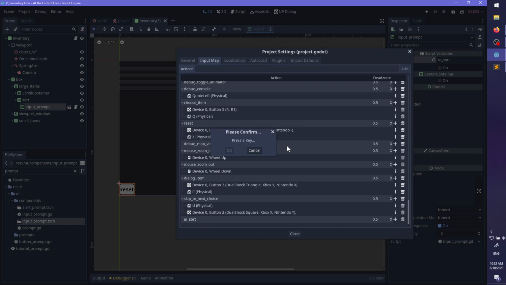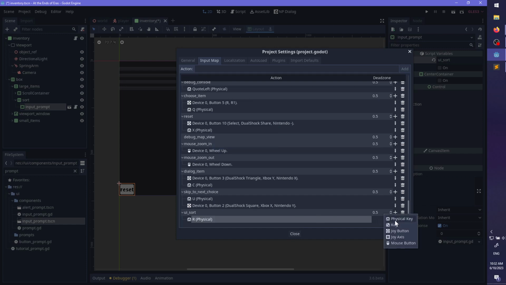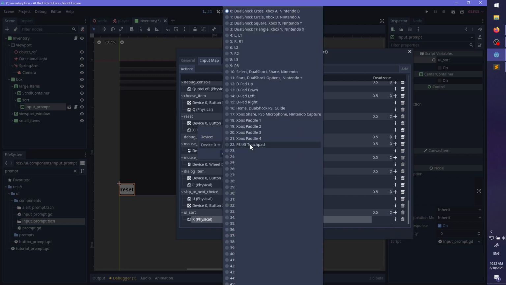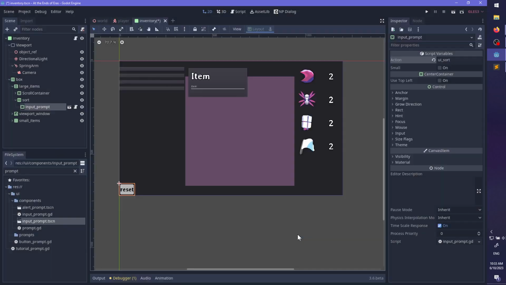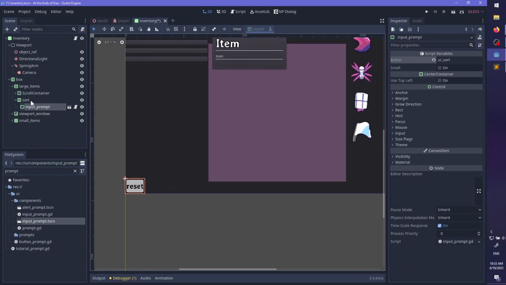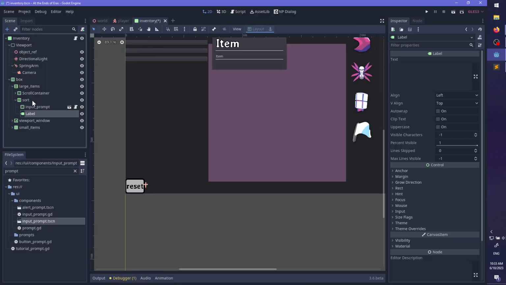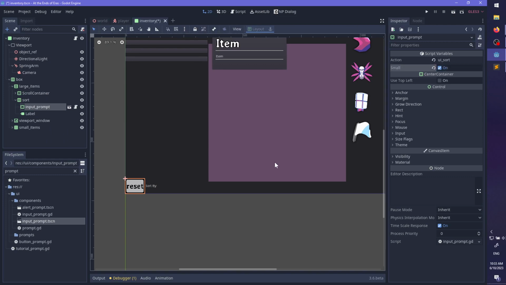Do physical key R. And the joy button. What do I have? I guess I could do X. So this is to sort by something. And I'll do small, I guess.